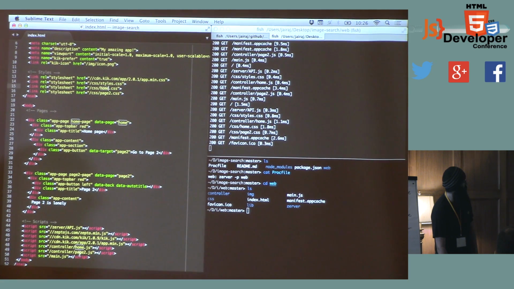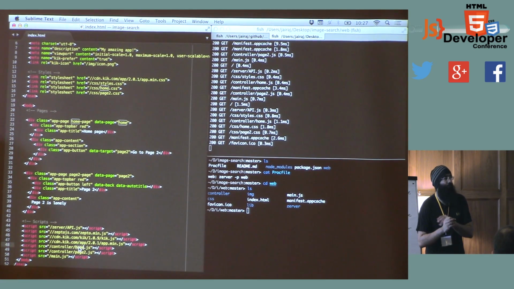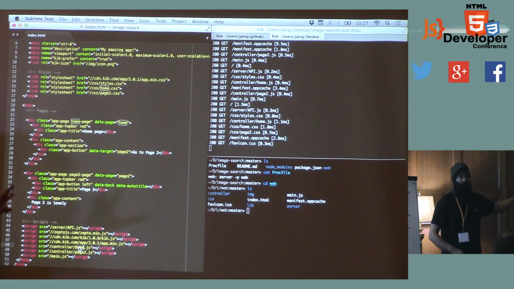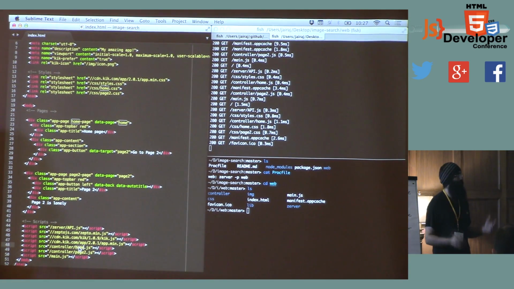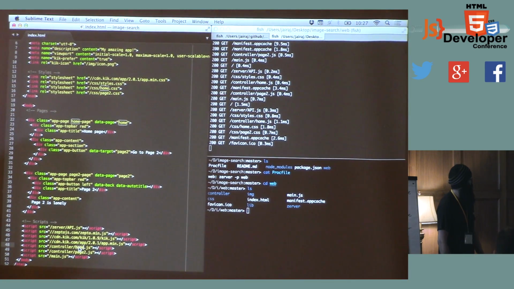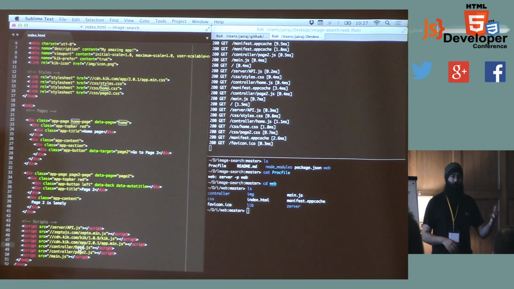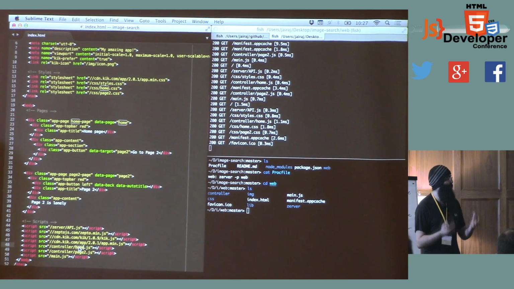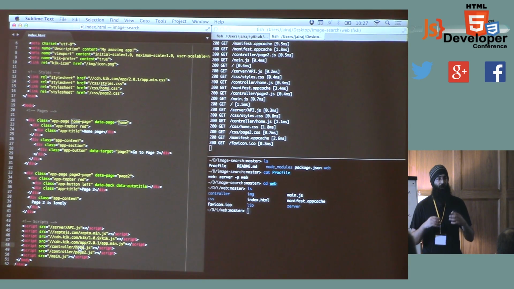And in the same way, we have per page JavaScript files, because for all of our pages, we're going to have controllers. App.js sort of plays into the MVC model, where in HTML, we're going to have roughly these are the elements on my page. In CSS, we're going to have this is what it looks like. In JavaScript, we're going to have this is what happens, right? If there's a button on the page, what happens when they click it? What are the events associated with this page? How do I manage all of the things that are happening on this page and this instance of a page, right?